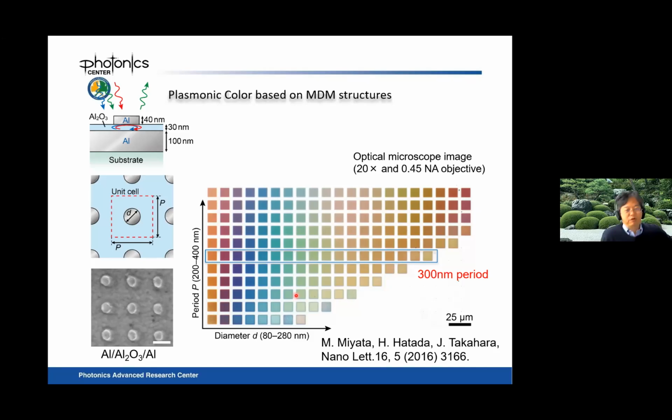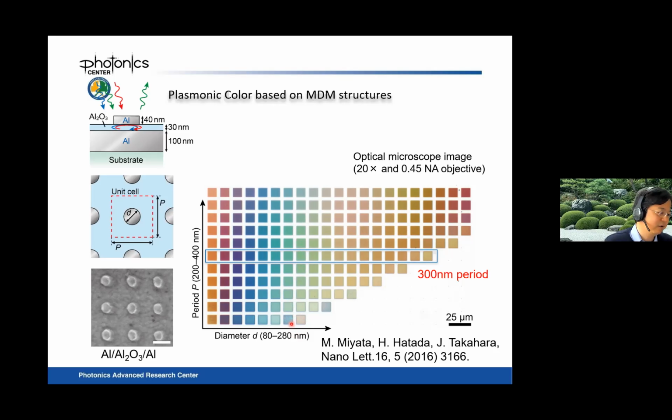So in conventional structured colors, for example, by using photonic crystals, if you change the period, the color is drastically changed. Imagine the morpho butterfly. You can see a very beautiful blue color in the morpho butterfly. It originates from the photonic crystal, and it depends on the periodicity of the structures, multilayer photonic crystals. So if you change the period of the fine structures, the colors will drastically change.